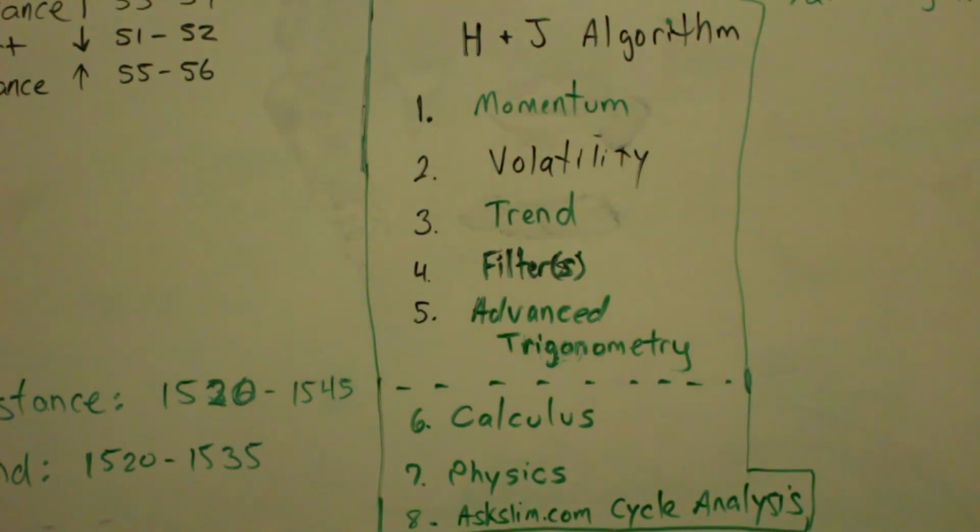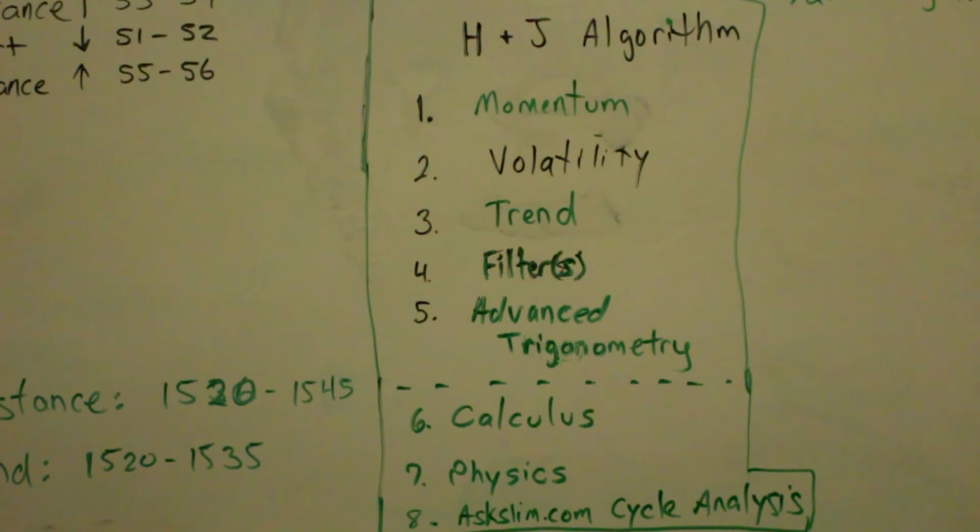Okay, volatility, number 2 there. If you don't have enough volatility, then the market's just trading sideways, and it's hard to make any money. Now there are ways to profit in a sideways moving market. Options comes to mind. There are some different strategies that can be used. Okay. Number 3, trend. Now, number 3 has a lot to do with number 1 and number 2, but we definitely look at trend, which way the market is moving. Okay. Number 4, filters. Now, these are custom filters that I've personally created to help filter out some noise.